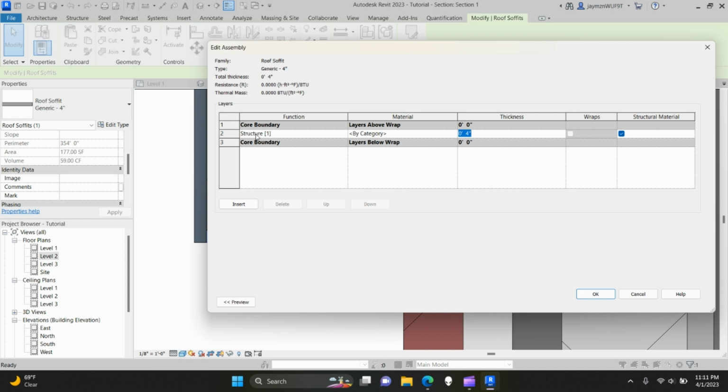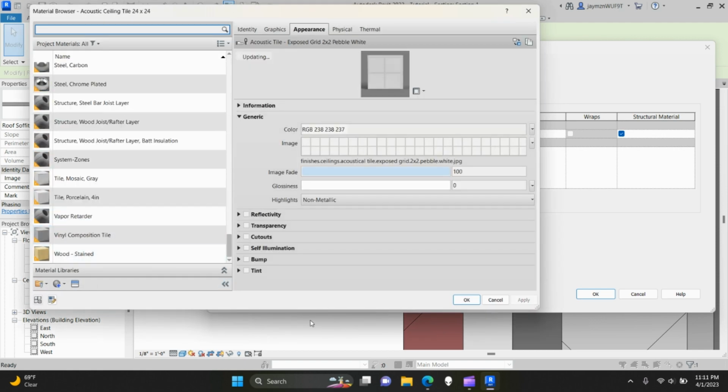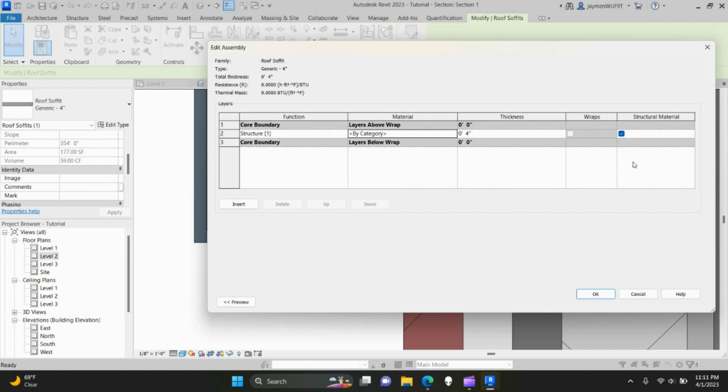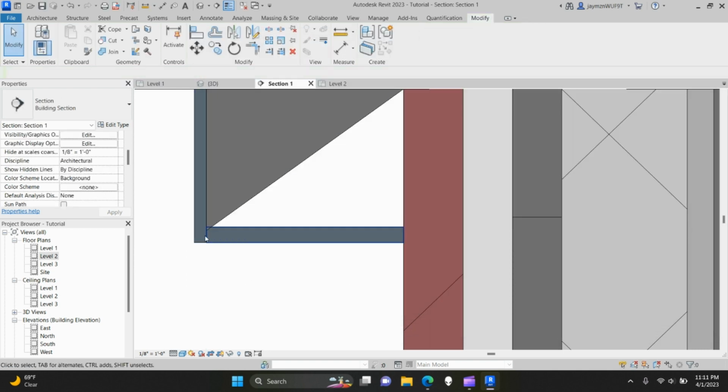And you can see here it's set up as the structure. You can pick a material if you want to, and you have all these preset materials here. You could also make new ones, a whole bunch of stuff we'll look at later. Right now, I just want to make this thin. I'm going to go with 1-inch inner and see what that does to it. Apply, okay. So you can see it's almost not cutting into that.